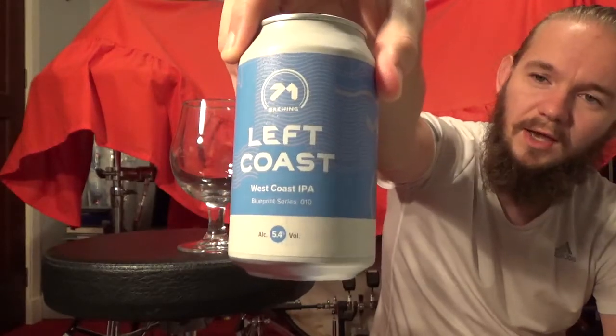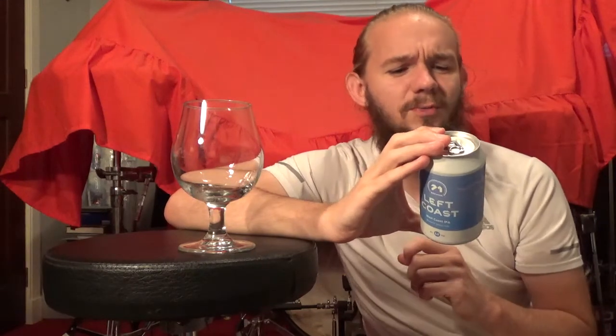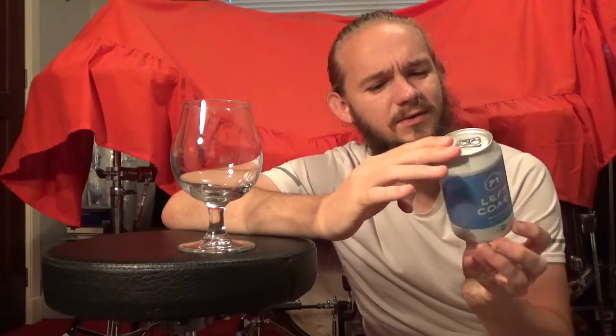So they can put a lot more beer in one truck. It says on the back: 'Take the highway that is best, follow the left coast way out west. Classic American Simcoe, Citra and Chinook hops are married to a rich malt backbone, deep golden in colour, with flavours of citrus, pine, tropical fruit and a bold West Coast bitterness to finish.' Best served between 6 and 8 degrees.